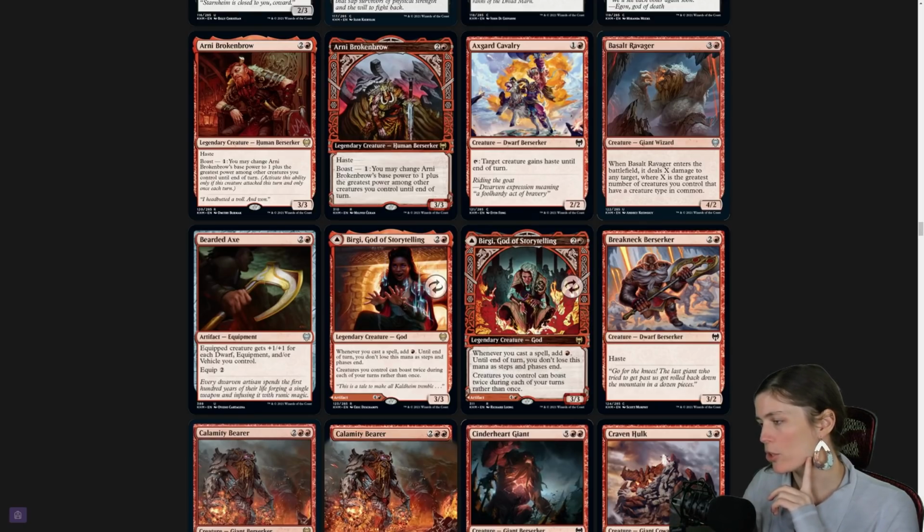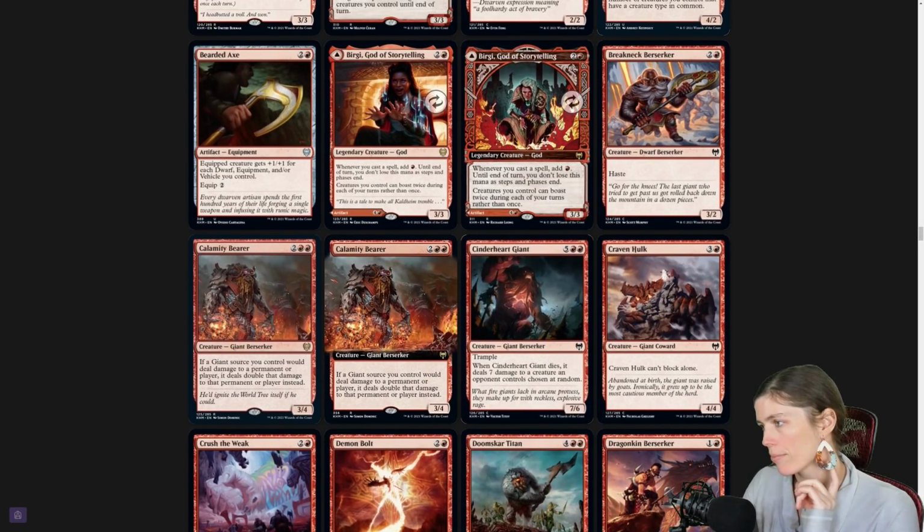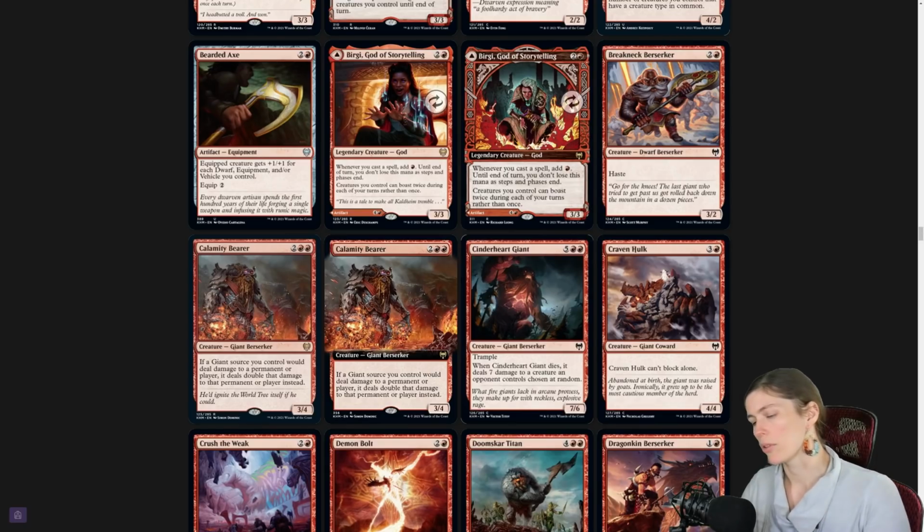Breakneck Berserker, a 3/2 haster for 3. A 3/2 dwarf berserker for 3 with haste. Very vanilla, obviously. It's just a common. So kind of like a filler dwarf, filler berserker with haste. I don't think that makes it good enough to be playable. It's a very whatever card.